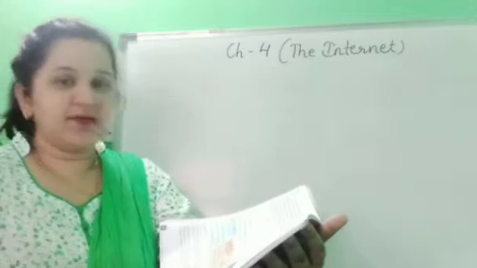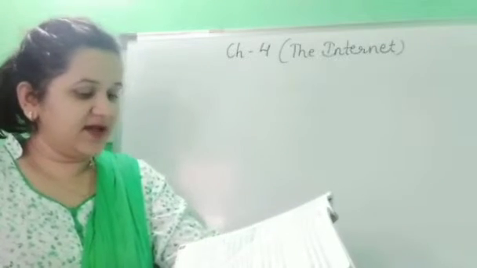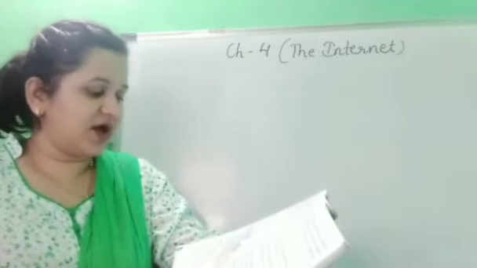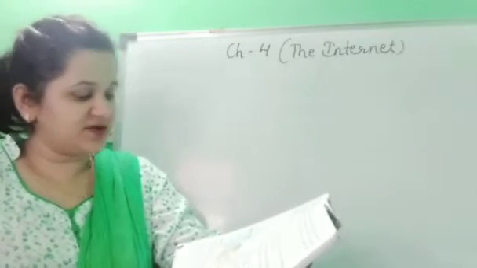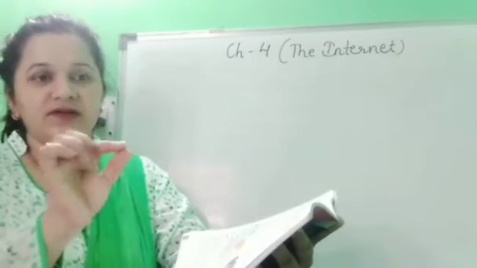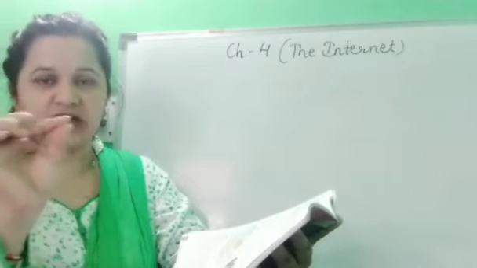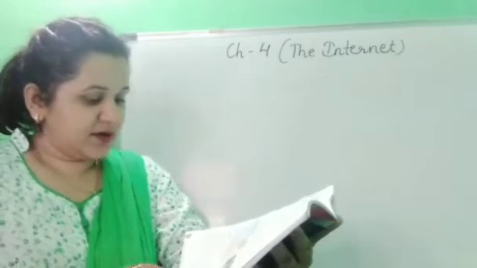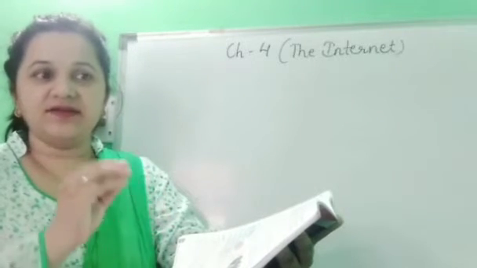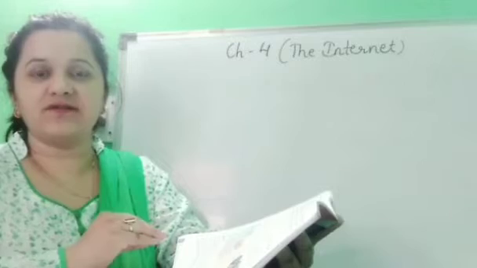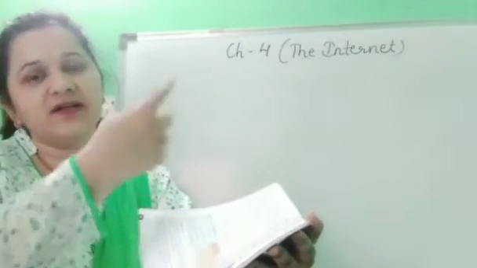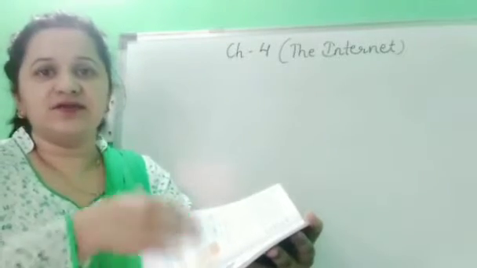Next children, we have studied the hyperlink. Now what is a hyperlink? It is a link which connects web pages to each other. If you want to visit another web page, we have to click on the links, which are written in the form of blue-colored lines. When we move our mouse pointer onto a hyperlink, the shape of the mouse pointer changes into the shape of a hand. It means that it is a link. When you click on it, you will get to the next new web page.